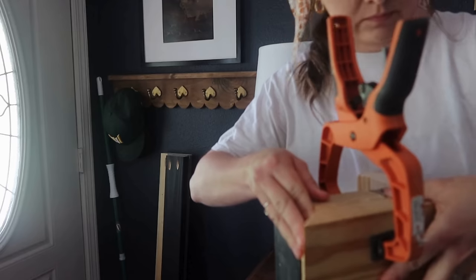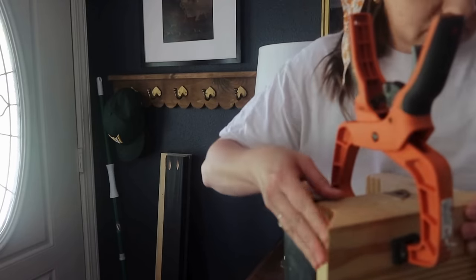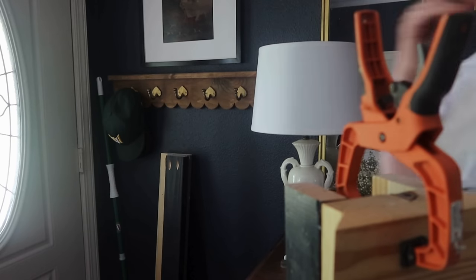In this particular project, I only ended up buying one new piece of wood, and that was a 2x10x8 that I ended up using for the centerpiece of the mantel as well as for the top. And then I did buy a decorative scroll piece of trim from Lowe's to add just a little bit of extra detail.